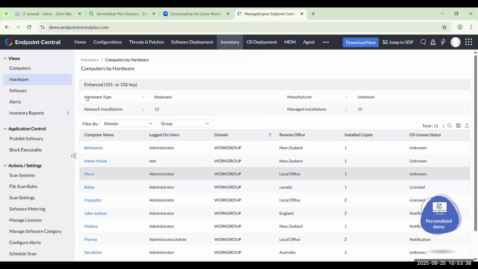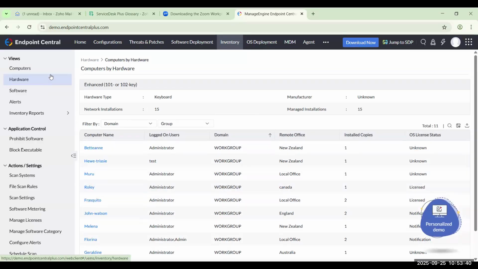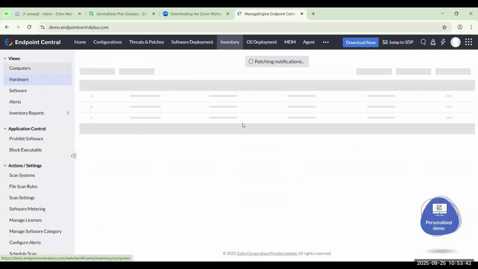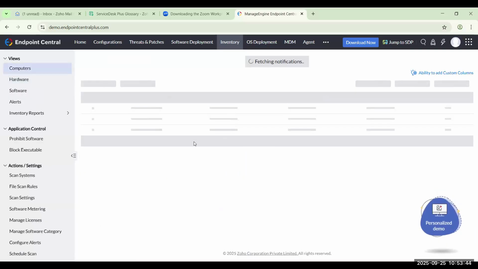So you can group your endpoints by hardware, by software, or just by computers. And when you come to the computers over here, you have telemetry data of the computers. You can see the usage of the computers, and I'll show that to you in a minute when it loads.